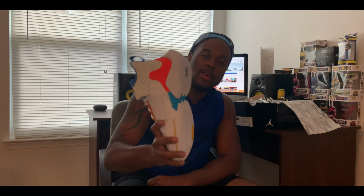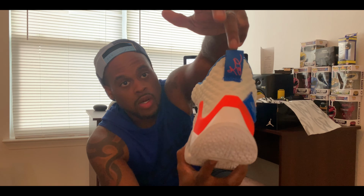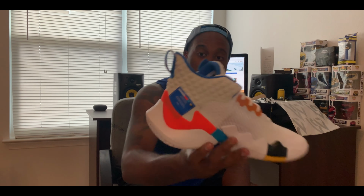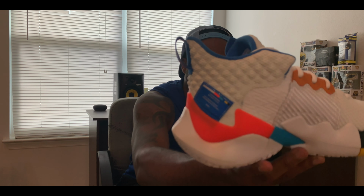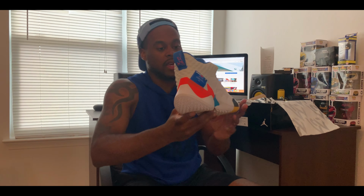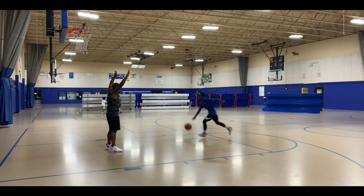On the bottom down here, you can see where it says size 10. That's pretty cool. Normally, it's on the inside of the sole. On the back here, you have your Russel Westbrook signature. You have the logo down here. You also have the Jordan logo right here. On the side right there, as you can see, that's pretty cool. Has the OKC letting you know it's Russel Westbrook. Jordan Zer0, Why Not 0.2. Down at the bottom, it has the Zoom. All kind of different colors going on here, but I'm digging it. And here's the other shoe, guys. Same thing. So let's get these joints on and go play some basketball.